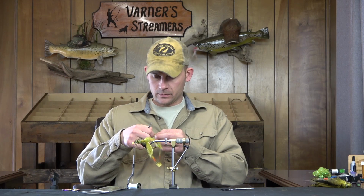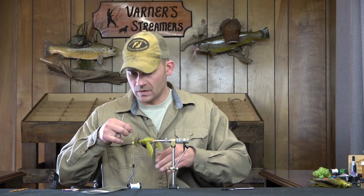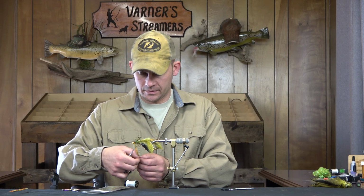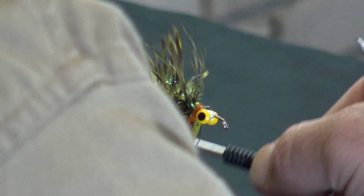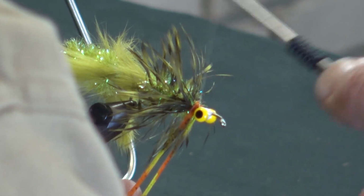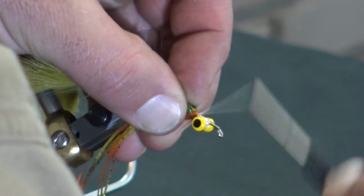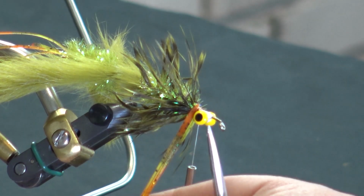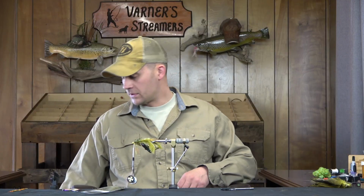So now I want to go with 3 pieces or 3 legs here for the front section. I'm going to go with these 3 rubber legs. I like this offset color a little bit as well, you know, with the orange and yellow, and there's like a little olive or brown in there, but I just like the way that it looks. Whatever color you decide to go with, whatever one looks good to you, have at it. So now I'm going to cut those just a little bit short.